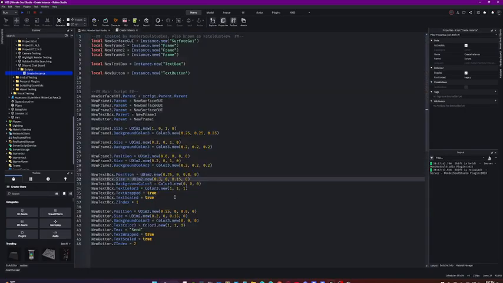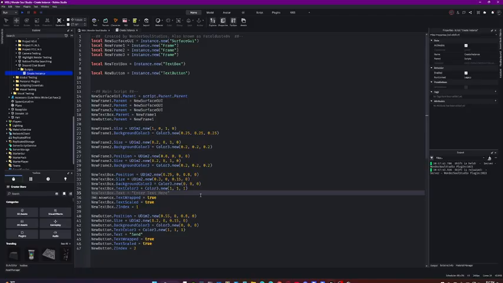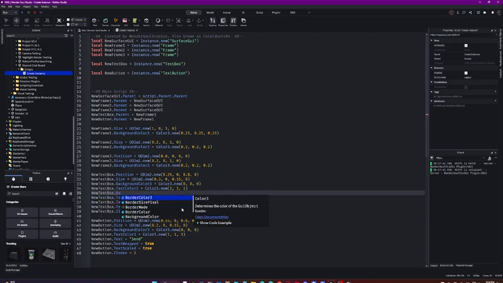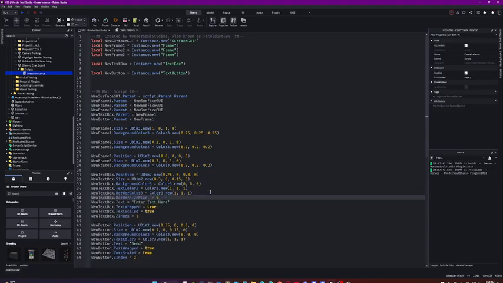So we're actually gonna change the borders. So we got background color. Next up, we want to do the borders. So we're gonna change it to that. We're going to change the border color to be different. And then we're going to set the border color itself. So we're going to do that.